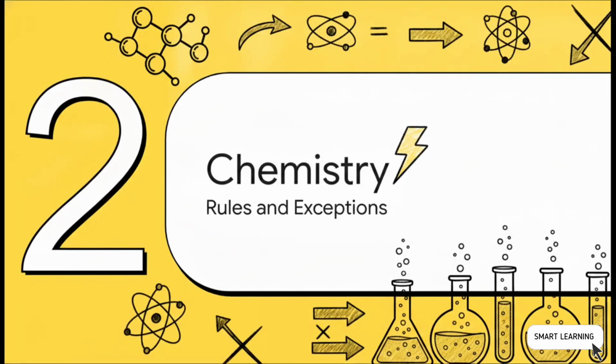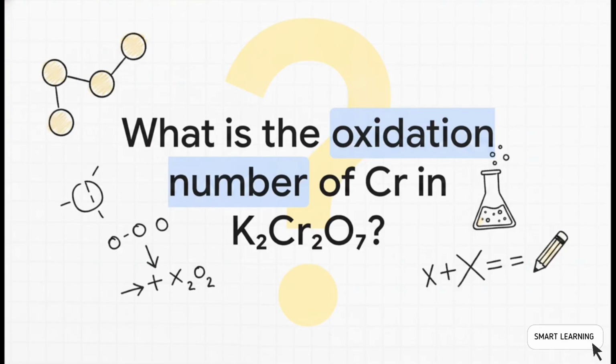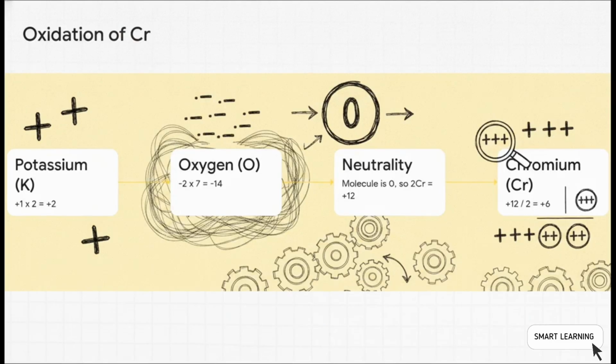All right, let's pivot to chemistry, rules, and exceptions. Here is a classic. The oxidation number of chromium in K2Cr2O7 is A plus 3, B plus 4, C plus 6, D plus 7. I'd rate this as a hard to very hard MDCAT question because calculation errors run rampant here. The biggest student misconception is forgetting to account for the subscript numbers. They'll just look at potassium being +1 and oxygen being -2, completely ignore the 2 and the 7, and totally botch the math. Let's apply the correct theory step by step.